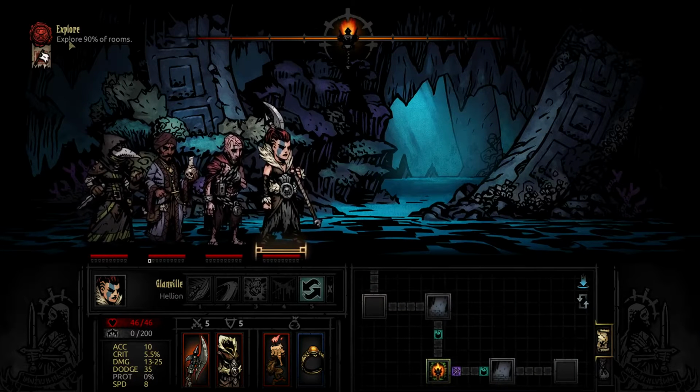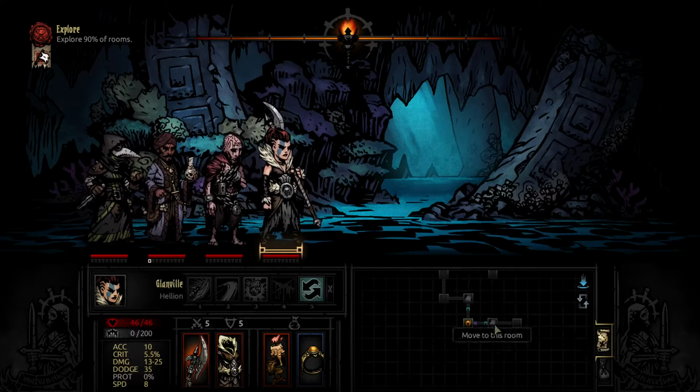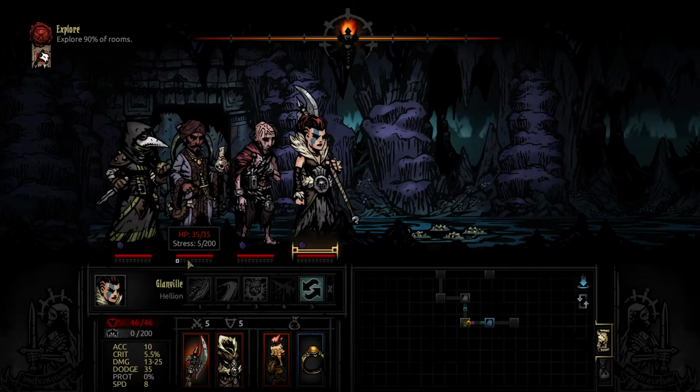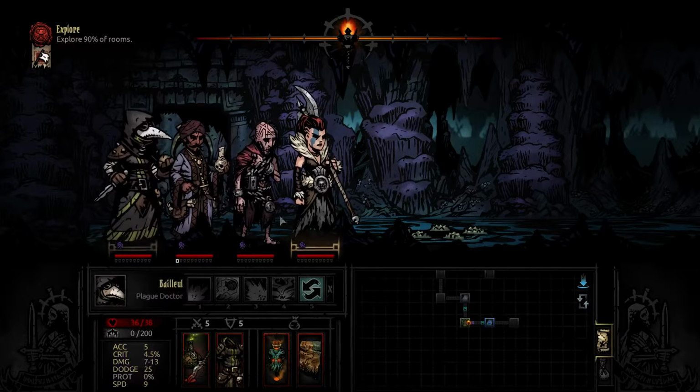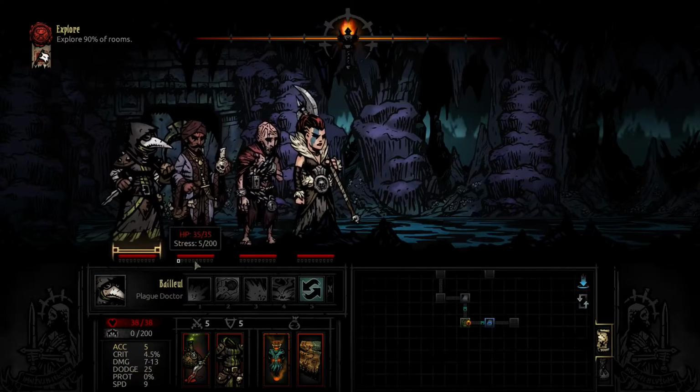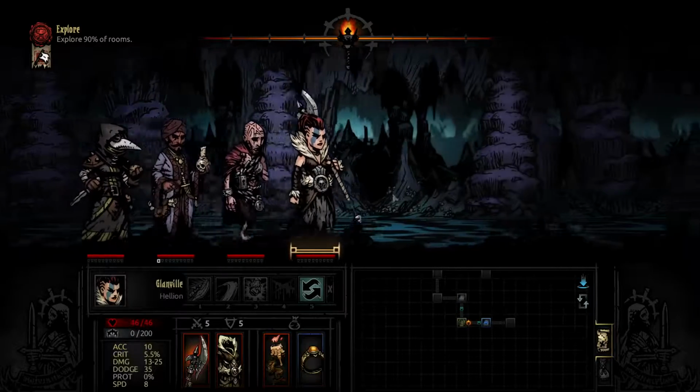Okay, our goal is explore 90% of rooms. That means I probably want to go this way. This is an empty room, so part of the objective for free basically. Let's see, how much stress do you have? 5. I'll just use the plague doctor. I'm lazy to move the trinket. Maybe it's a mistake. We could have reduced the stress.